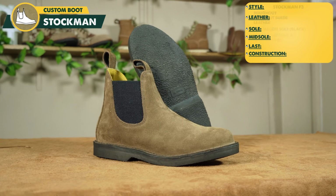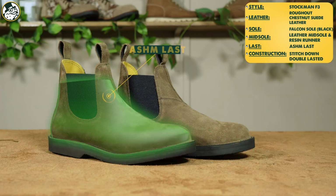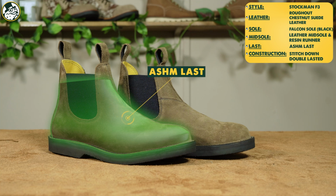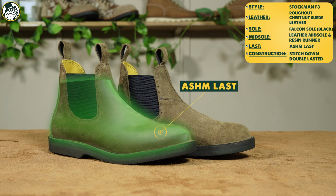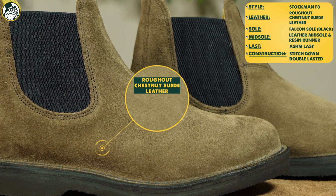Our first boot on the custom rack this week is a Stockman in our ASHM last, giving it that more formal, narrow fitting feel. This boot is done up in our MTT suede leather and is paired with a falcon sole.